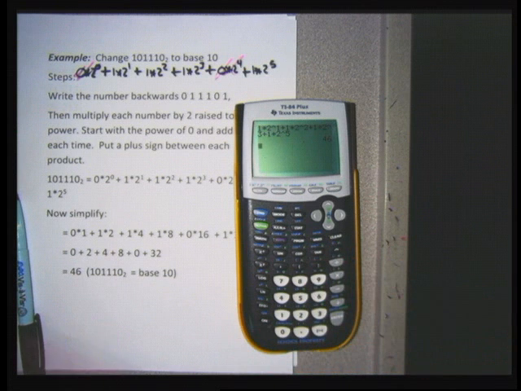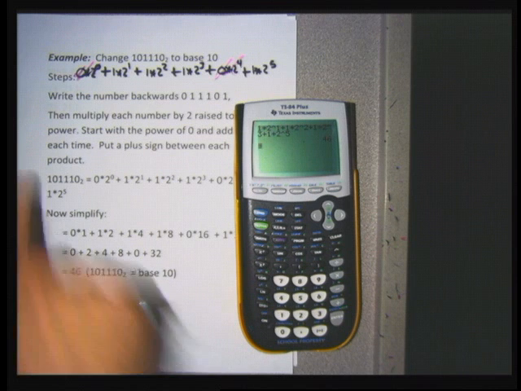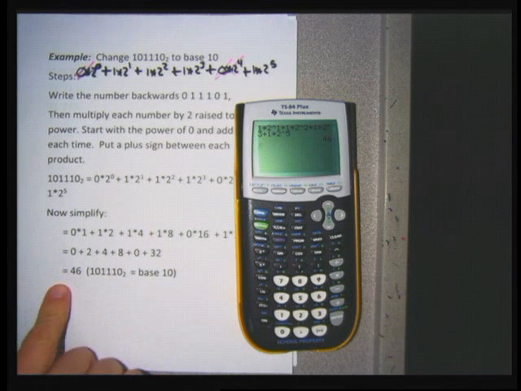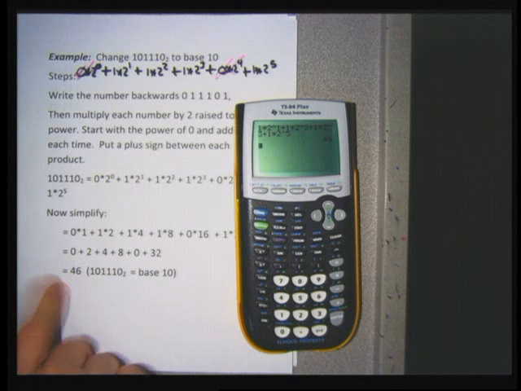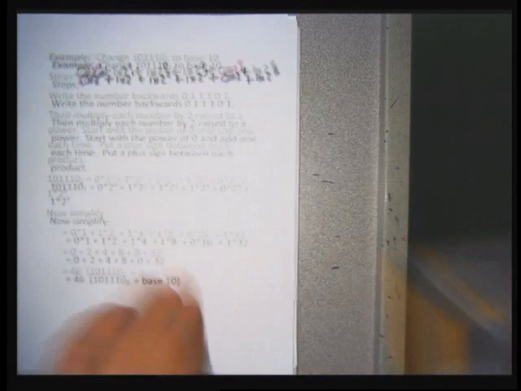Simple as that. So going backwards, from a base other than 10 to base 10, is really not that hard. It's kind of the easy way, like in the Roman numerals. You can do a bunch of work by hand, and down here I showed you how to get it without a calculator, but it's kind of pointless. I'd much rather do this on my calculator than do it by hand.